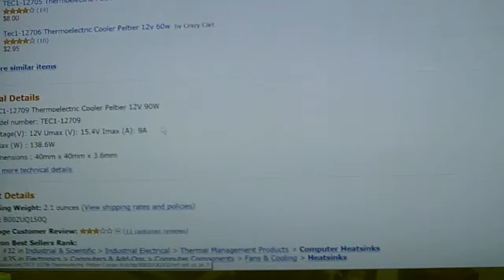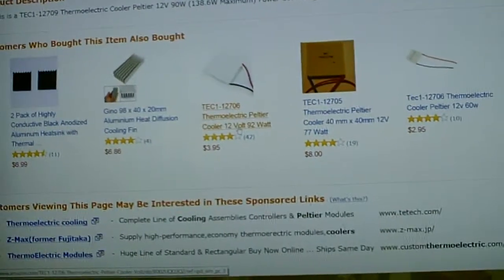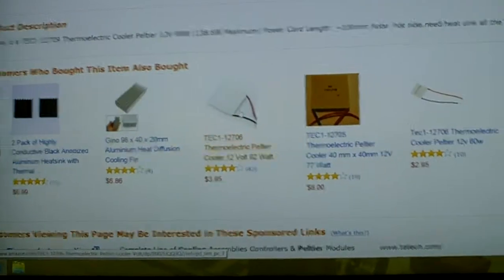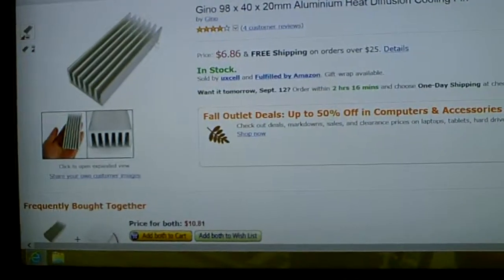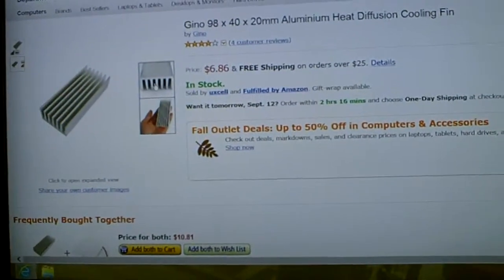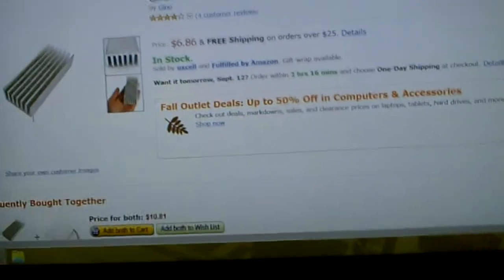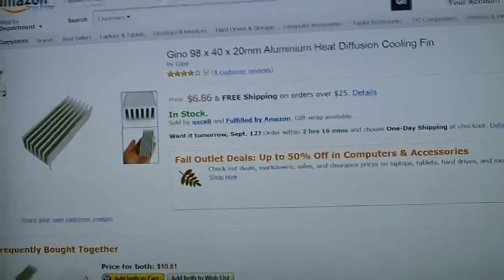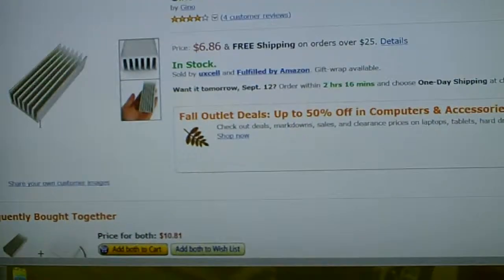It's just other applications that I'm thinking of, that if you already have, why not? So you just get them as you come across them and see if it works. You just add them in series and parallel to get the voltage that you want, and then go from there. You can come across these. You just go look in dumpsters, and any old big electronic device is going to have something. You don't have to really pay for any of this except for the device, the little gizmo thing. And it was developed a long time ago, like 1890 or something like that. But this is just something I want to get out.